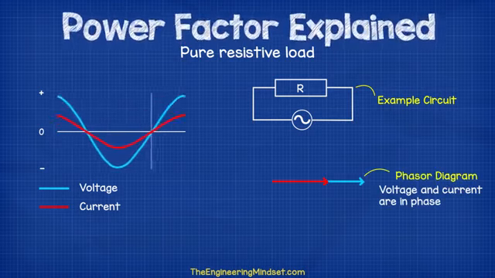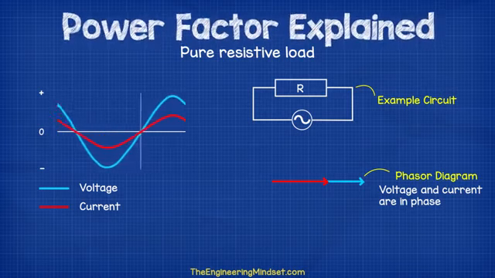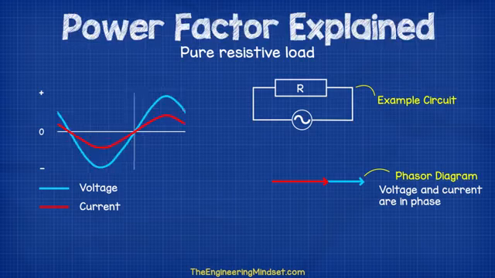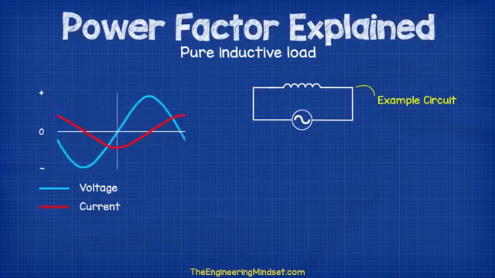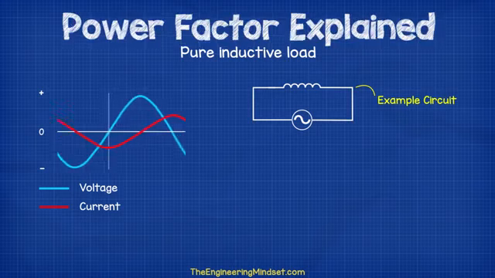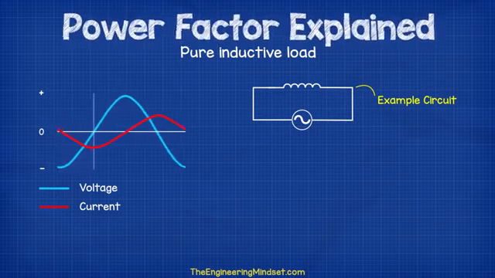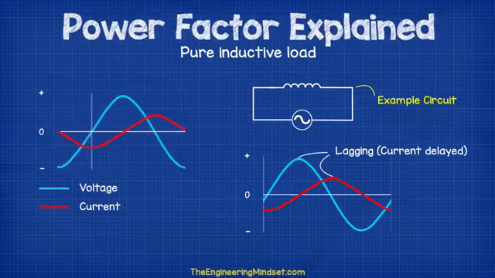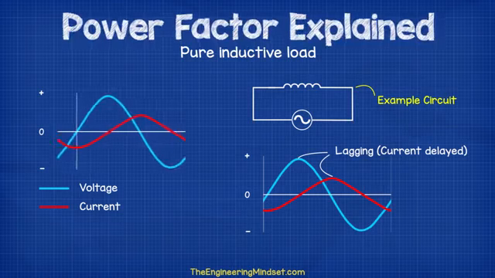If we drew a phasor diagram, then the voltage and current would be parallel, so all the energy drawn from the electricity supply goes into doing work, in this case creating heat. But if we took an inductive load, such as an induction motor, then the coil's magnetic field holds back the current and results in a phase shift where the voltage and the current waveforms fall out of sync with each other, so the current passes through the 0 point after the voltage. This is referred to as a lagging power factor.